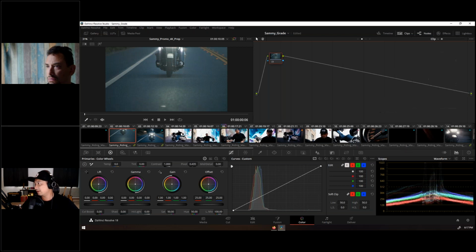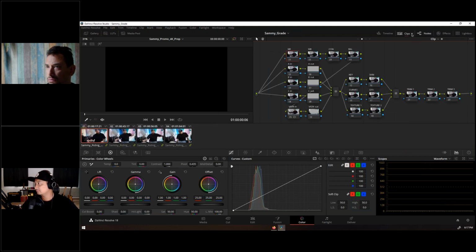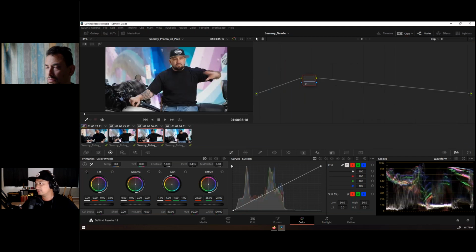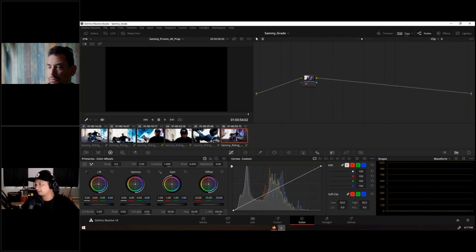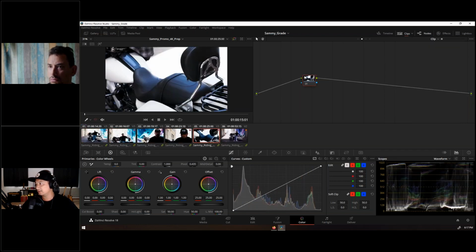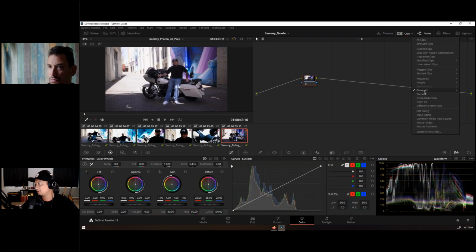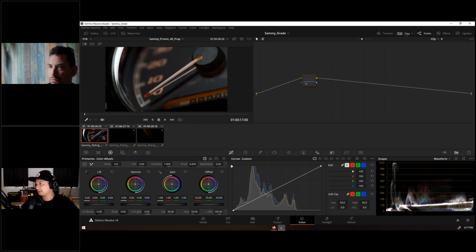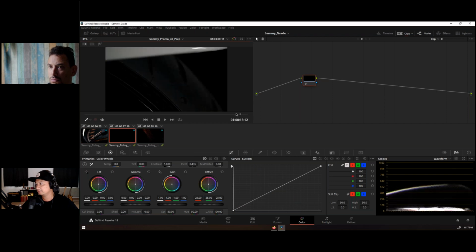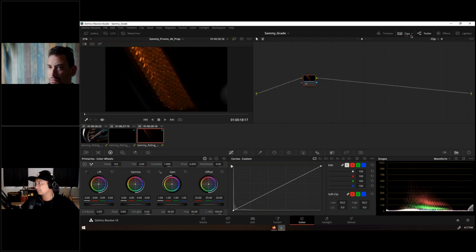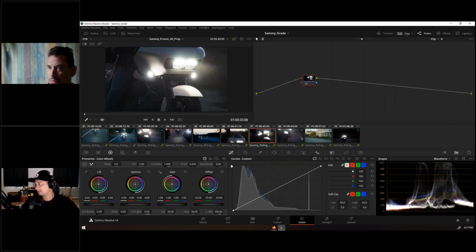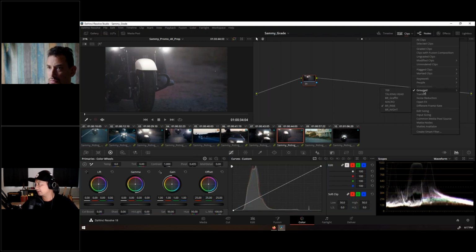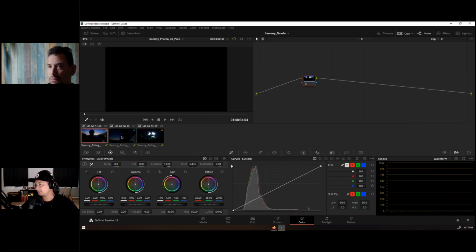So here I have a talking head, and it just consists of the main subject talking, interviewing, and then there's a B-roll just of this graffiti wall, and then I have the macro shots of the bike, and I have the riding the Harley scene, and last but not least, I have the night scenes, which are very dark.